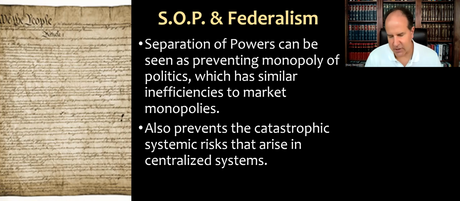We have come close. When I started teaching, there were basically two companies that published almost all of the law school textbooks, casebooks that we use for classes. So monopolies create a lot of problems, right? Market inefficiencies, overpricing, lower quality of goods, and so forth. The separation of powers prevents monopolies of government power. It also prevents catastrophic systemic risks that arise in centralized systems.